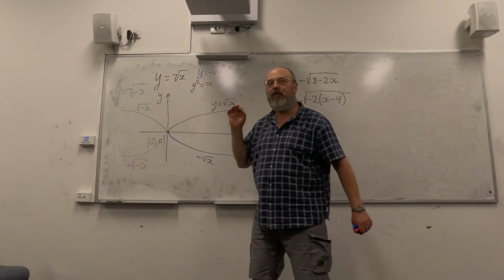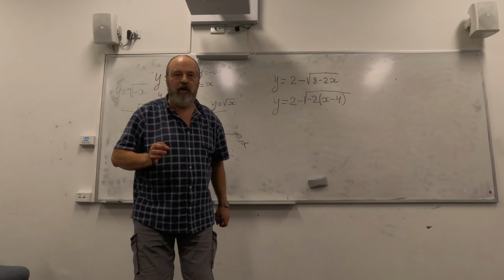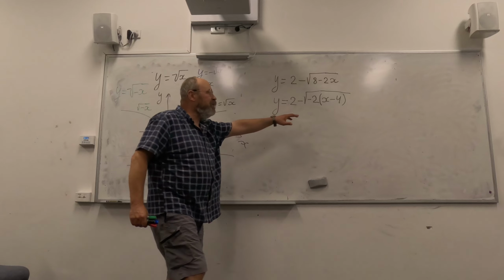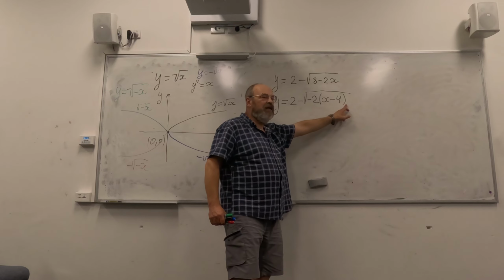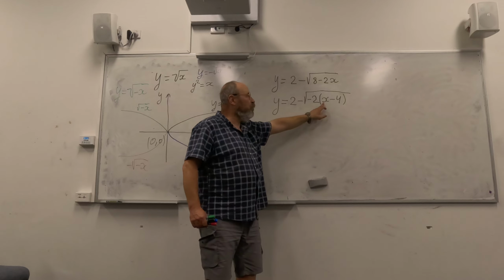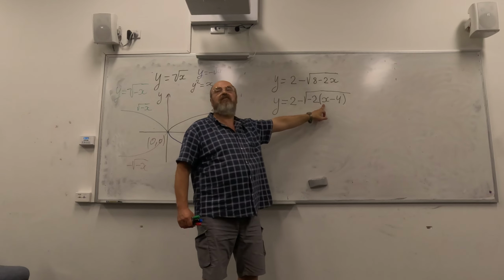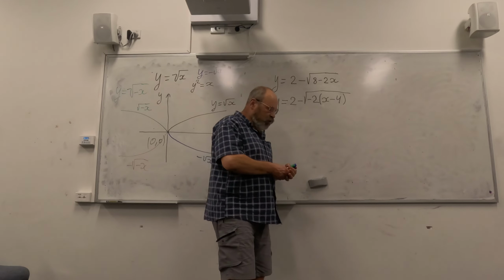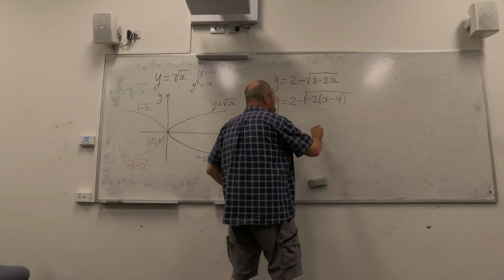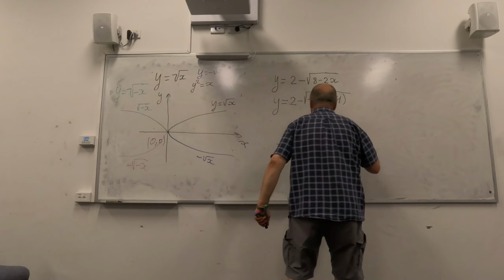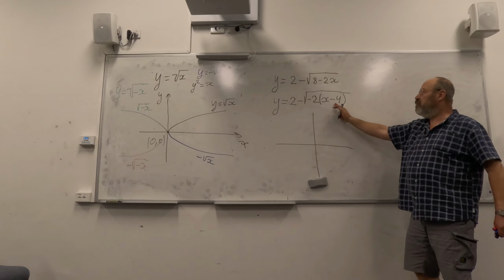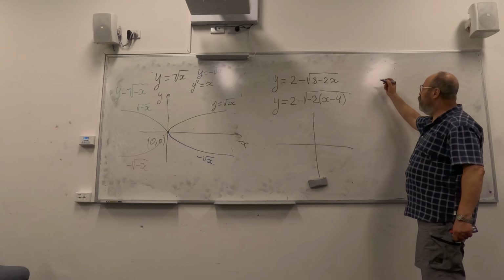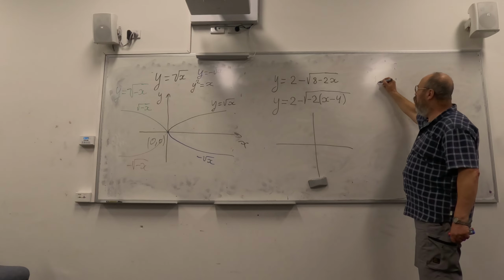So, please make a note. Before sketching any graph, factorize the expression so you have a coefficient of x of positive 1. Then you will see the real translation. So what will be the starting point of this graph? The 4 to the right and 2 up. So the starting point is (4, 2).